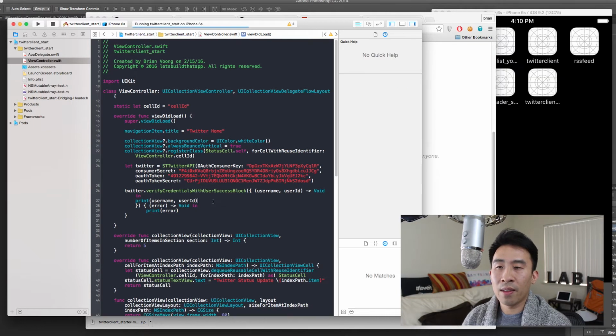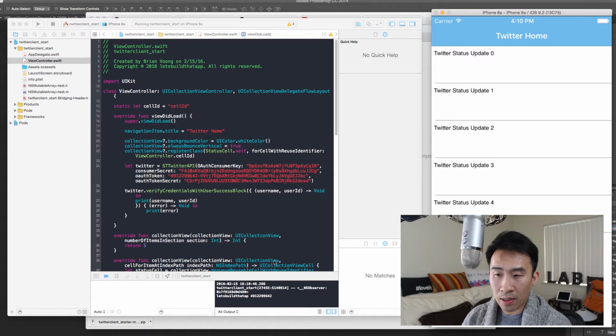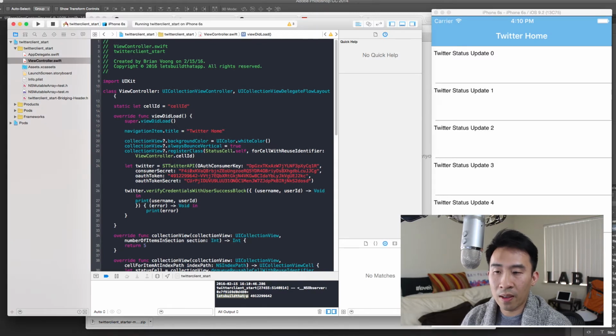And upon running, let's see if the print statement executes properly. Okay, so we have, let's build that app, and this user ID printed out correctly.